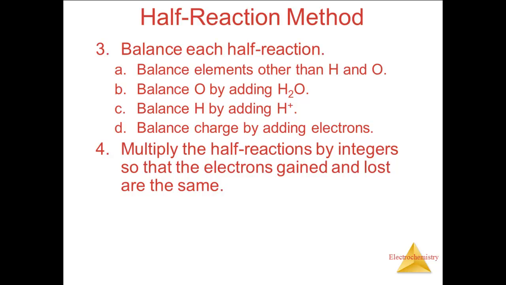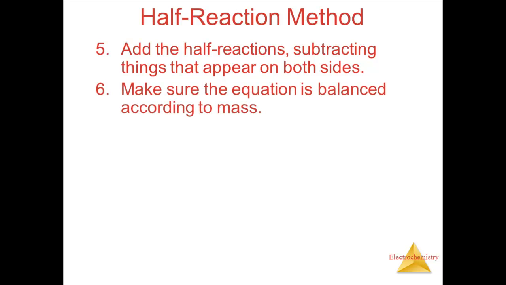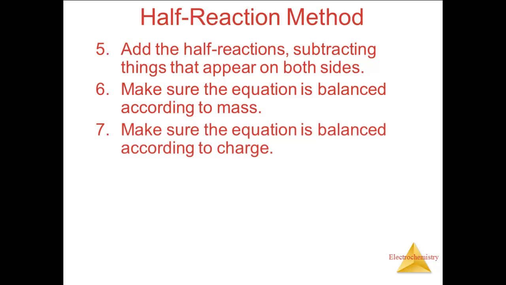The half reactions are then multiplied by appropriate factors to make the number of electrons the same in the two half reactions. Then the half reactions are added, canceling out the electrons and as much else as we can. Usually only water and H+ can be canceled. Next, you should check to make sure that the number of atoms of each element is the same on both sides of the equation, and that the charge is the same on both sides. Once those are checked, the reaction we have is balanced.